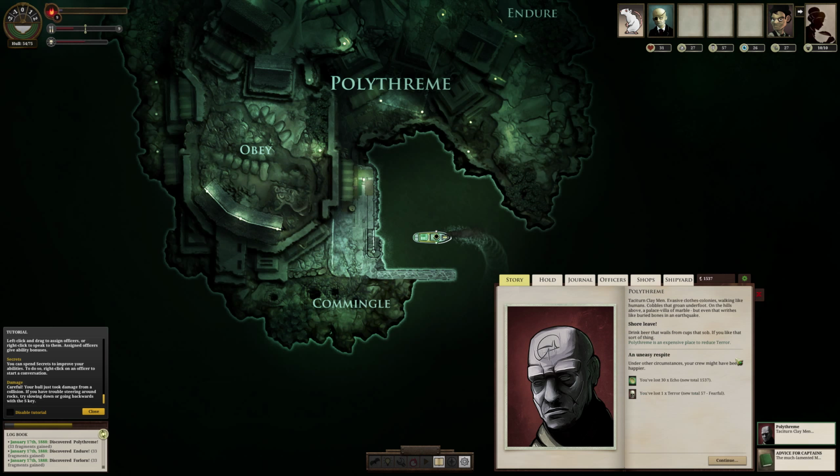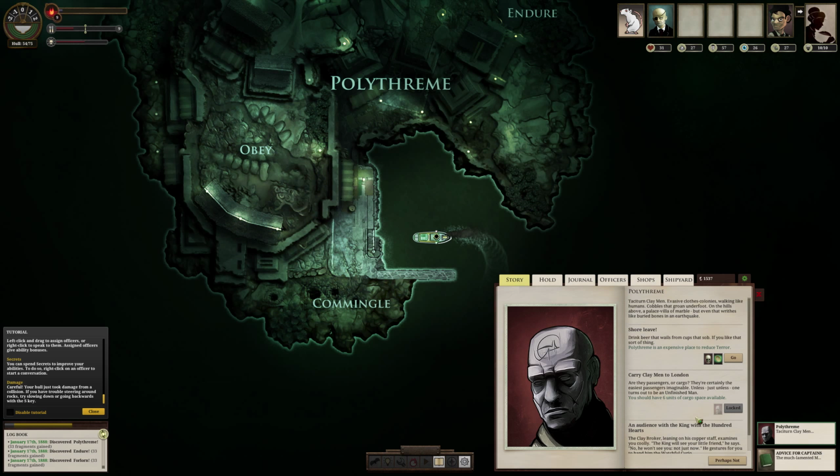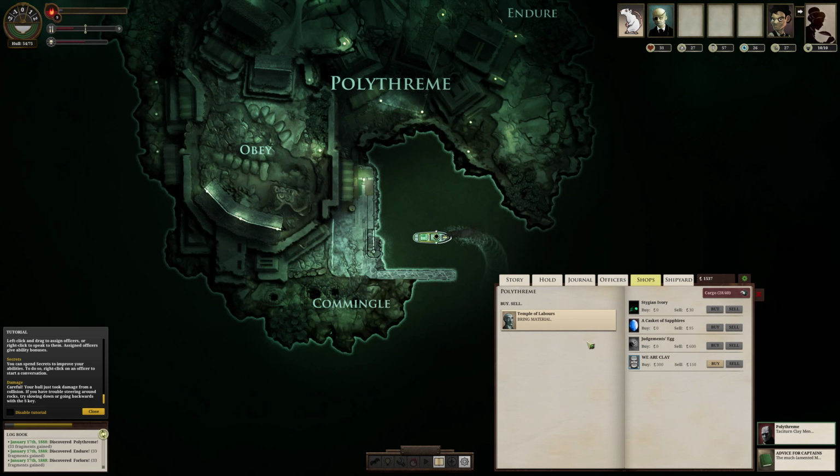Let's do shore leave. Drink beer that wails from cups that sob, if you like that sort of thing. Lost 30 echoes and only lost 1 terror. That was totally not worth it. Can't do an audience with the king. What do they have for shops?